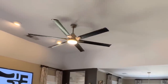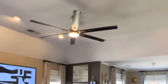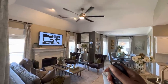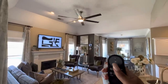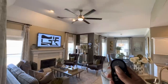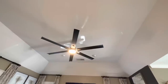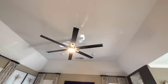It does come with a remote control, so you can change the speed. Now, our kitchen area does have two switches, one for the ceiling fan and one for the light. But for this particular ceiling fan, all you need is one switch, because the remote control will control the speed of the ceiling fan. We don't even need that extra switch. We may end up using it for some more lighting in the area.